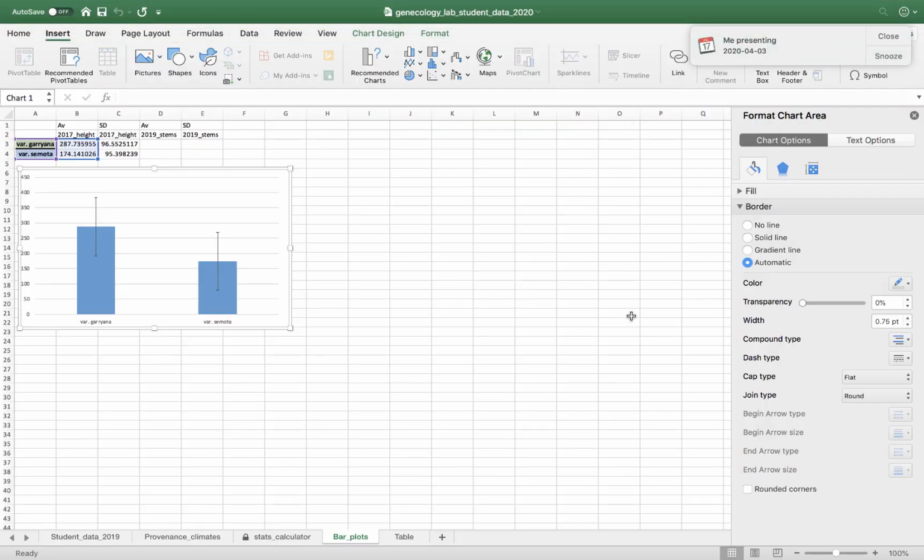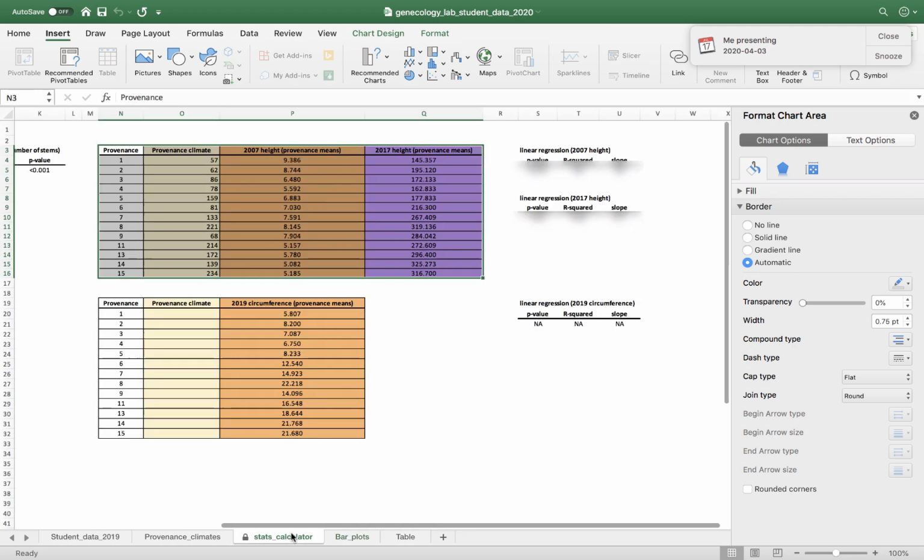Okay, so now that we have our bar plot, we are going to move on and produce our scatter plots to see if we can see any decline, any relationship between one of the climatic variables that we selected and growth, for example. So I'm going to use 2017 height and mean summer precipitation.